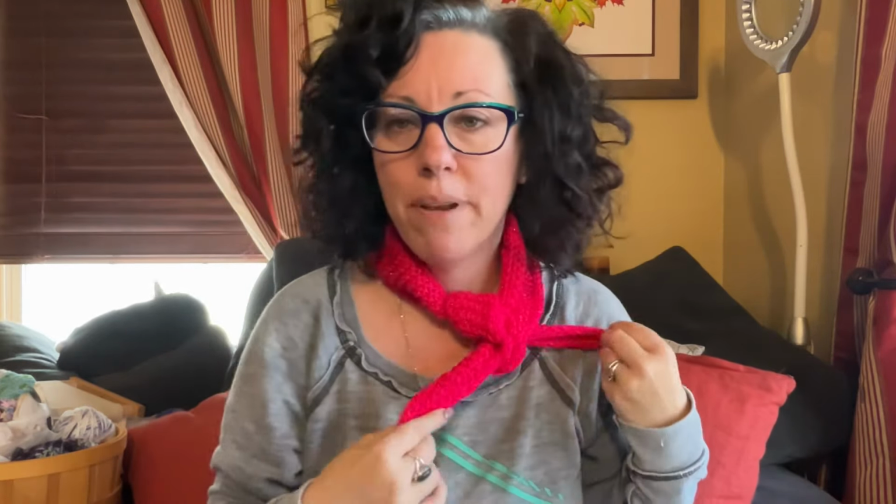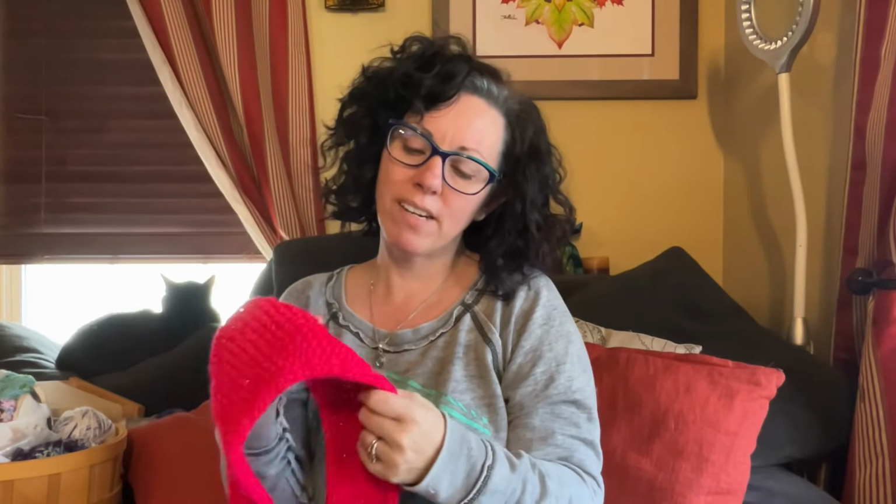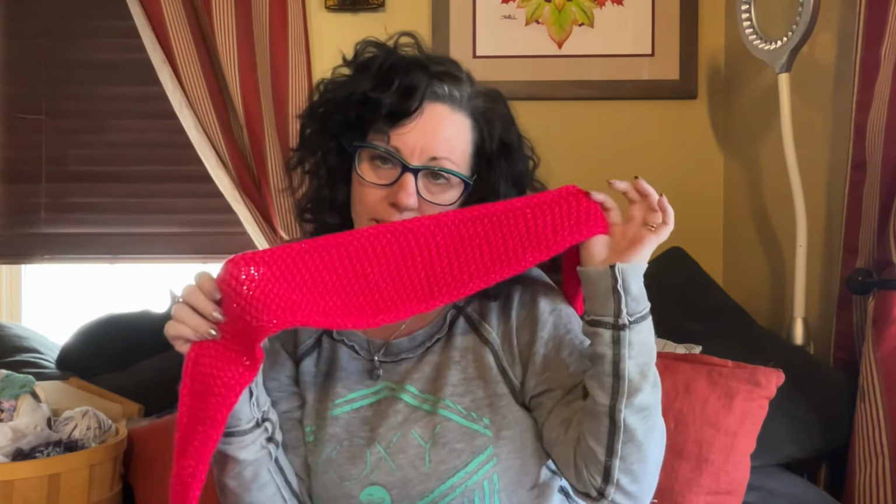I just loved that color and I thought, what a beautiful pop of amazing color this is. So yeah, I just made myself a little Sophie scarf. I like it. I think it's cute. And say, if I'm wearing a lot of grays or neutrals or something and I just want to add a pop of color, I can grab this little guy and throw it on. So there is that.